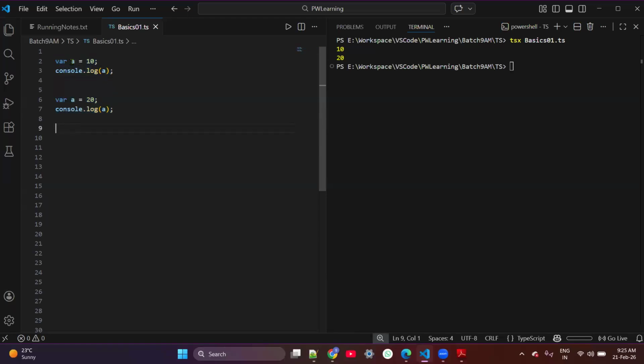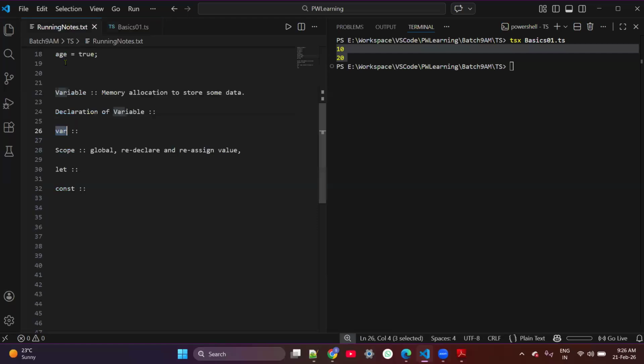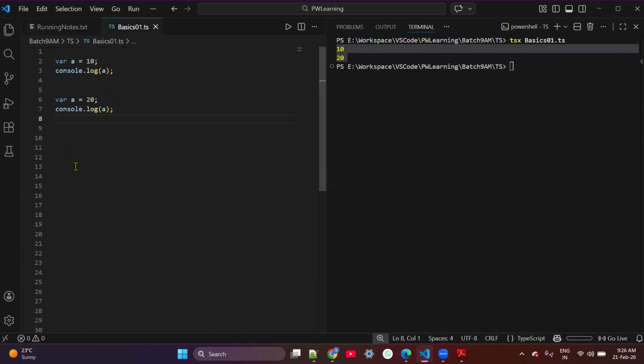See, I have declared var a at line number 2, and here I have declared var a at line number 6, but the data is different: here it is 10, here it is 20. That gives a lot of confusion, right? Declaring again and again is not a good practice, and reassignment is also not a good practice. So remember, guys, in day-to-day coding we most probably never use the var keyword to declare a variable. So what is the scope? Globally. If we declare a variable inside a file, it is global. If you declare it inside a function, its scope is function scope.